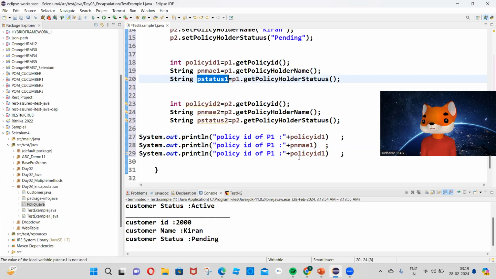Control C, Control V. So policy holder name, and this one is policy status.